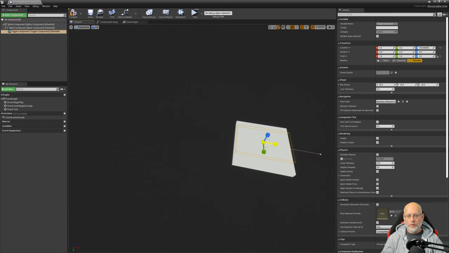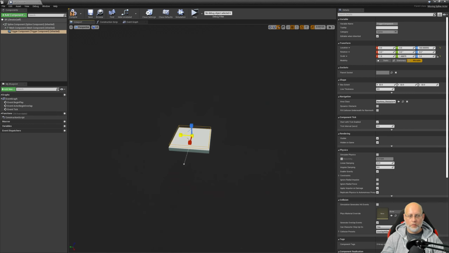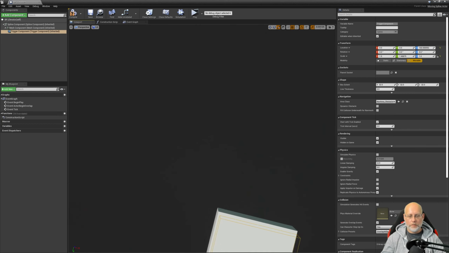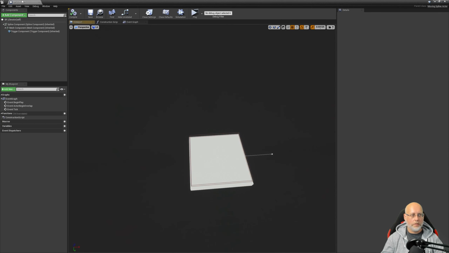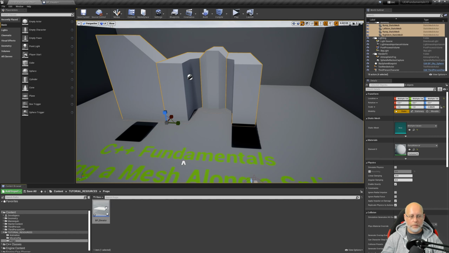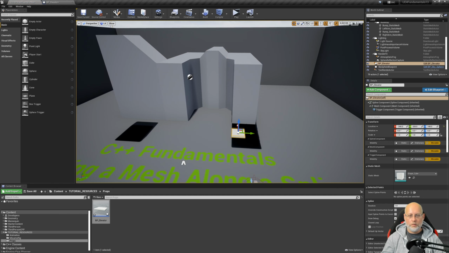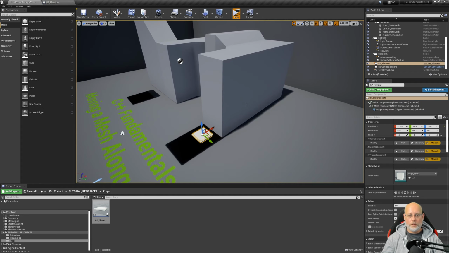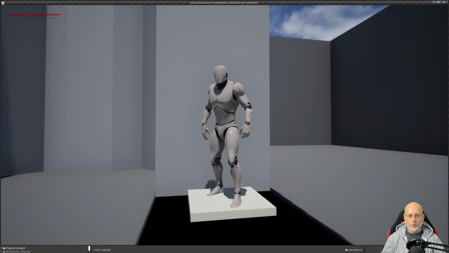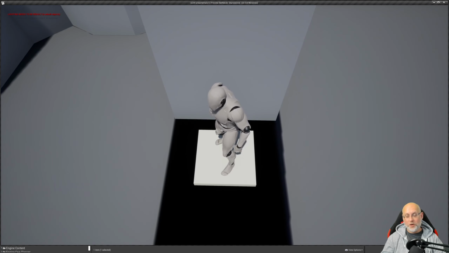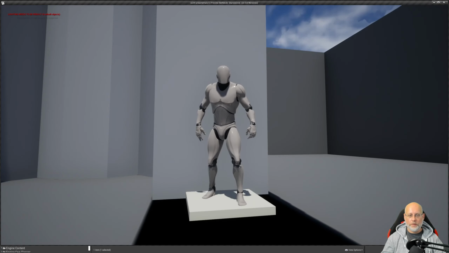And then we're going to scale this guy out a little bit this way. So we have this little platform, and when the character steps on it, it should start doing something. Let's see what this looks like relative to our level. Let's pop that in here. Okay, let's take a look. All right, so there's our elevator. We may want to make it a little bit bigger, but this is going to do for now.